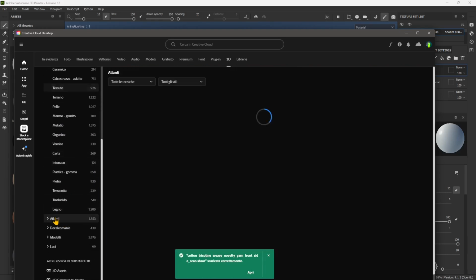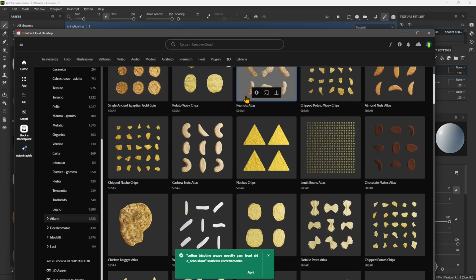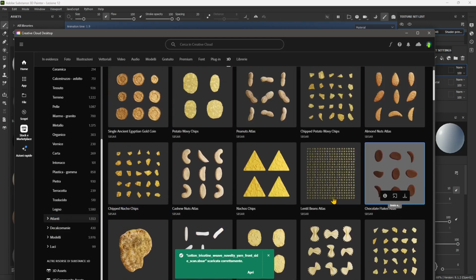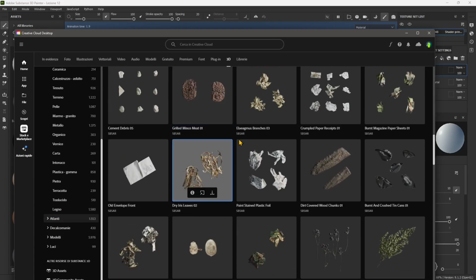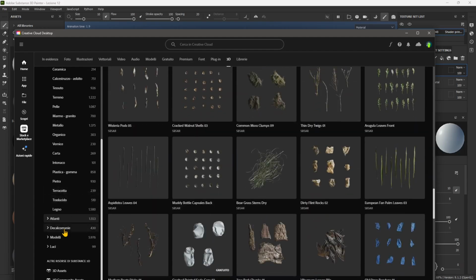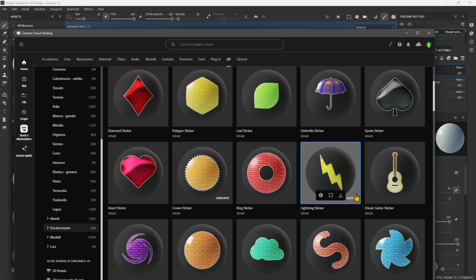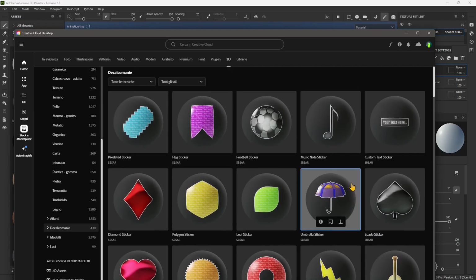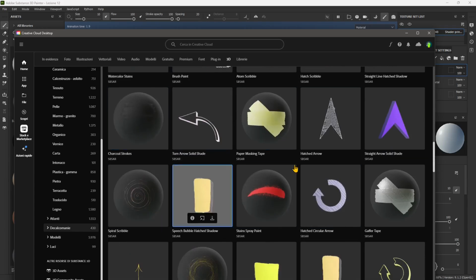Now, if we go down here, we also have other assets. So you have decals. Now these represent fake 3D objects that you can place on a surface to make things a little bit more realistic. And then you have decals, again, like graphics. You can use things like tattoos or stars, and you can customize all of this.